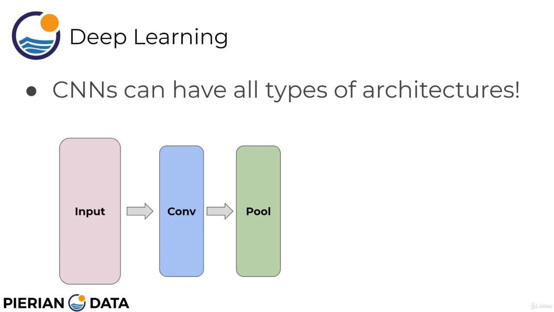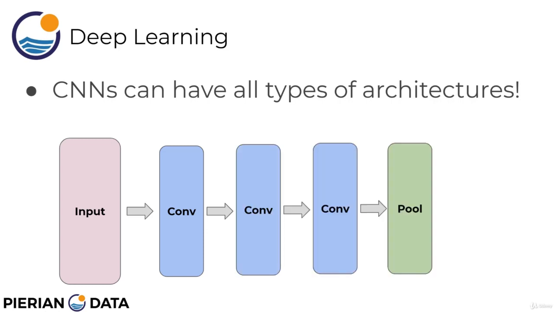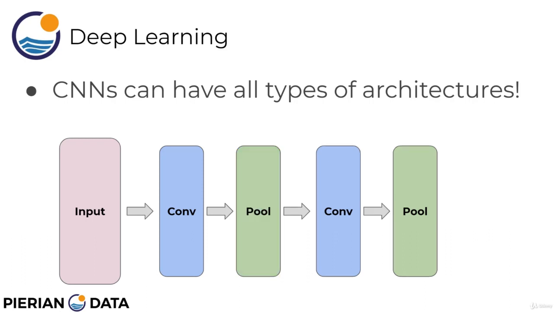Now keep in mind, convolutional neural networks can have all types of architectures. We showed the example of going from input to convolution to pooling layer, but it's also really common to feed convolutional layers into each other, into a pooling layer, etc. Or maybe you decide to go convolution, pooling, and that works really well for your images. There's really no wrong way to run these experiments of what a convolutional neural network should look like. The best way to figure out the best network for you is to just try different combinations and then use your metrics to decide which networks work better than others.